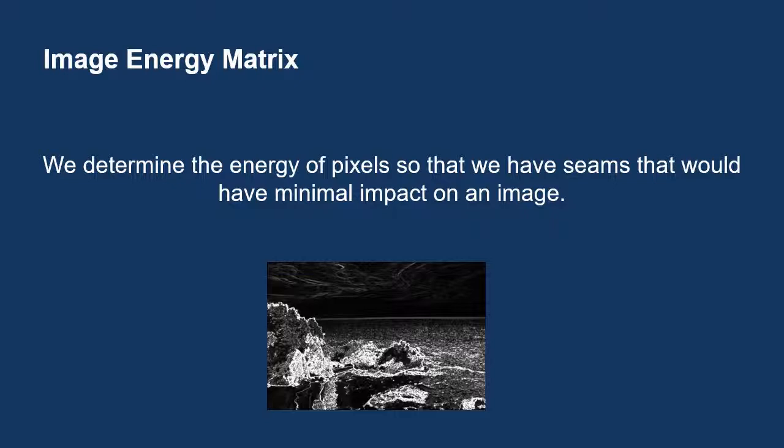The image energy matrix, we determine the energy of pixels so that we have seams that would have minimal impact on the image. And this is a grayscale image of that original, and we would use that without the color to figure out energy, what's high energy and what's low energy, and where to be able to find those minimal energy seams to be able to cut out.